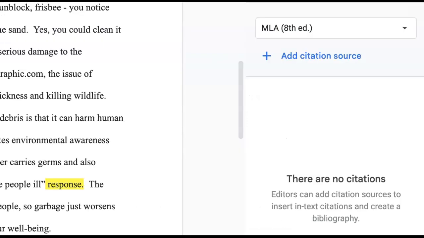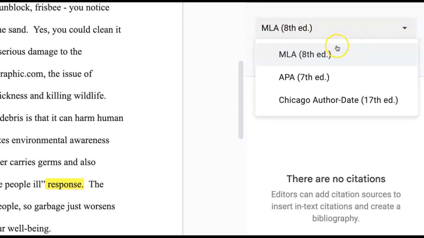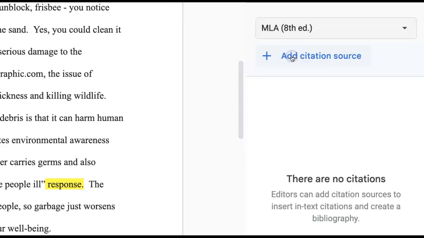Okay, I'm looking over here, and my first step, and of course you'll see that it will show up like this with MLA, and you'll choose, for us at Monterey High, we are going to use MLA. You might have a different school that you attend, either for high school or college, that uses a different type, but we'll be using MLA.